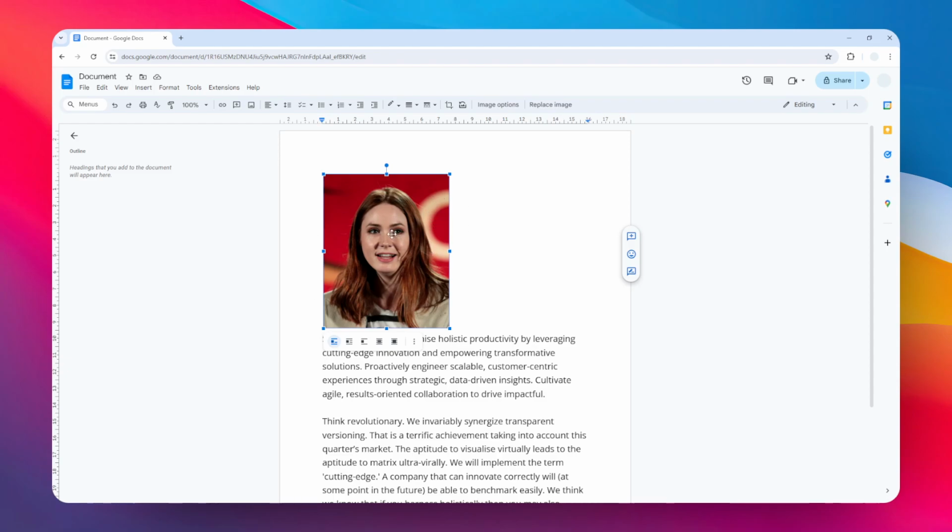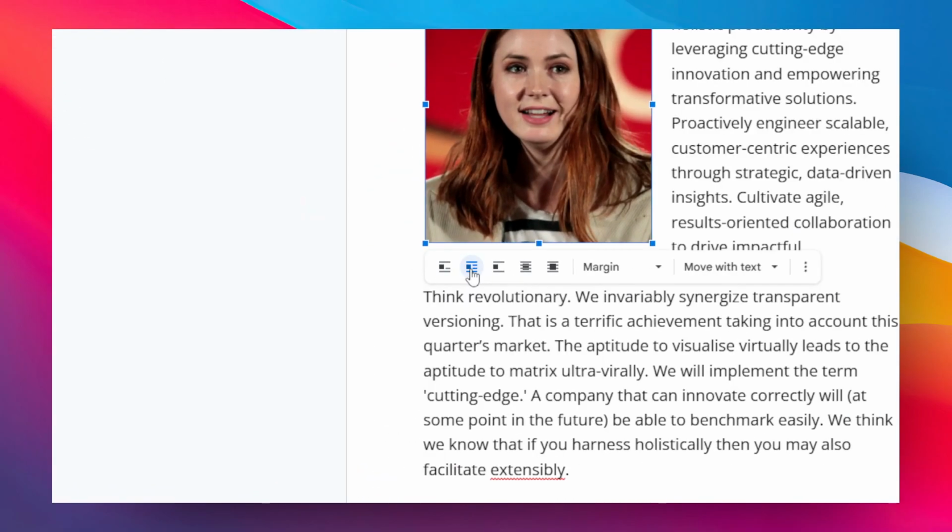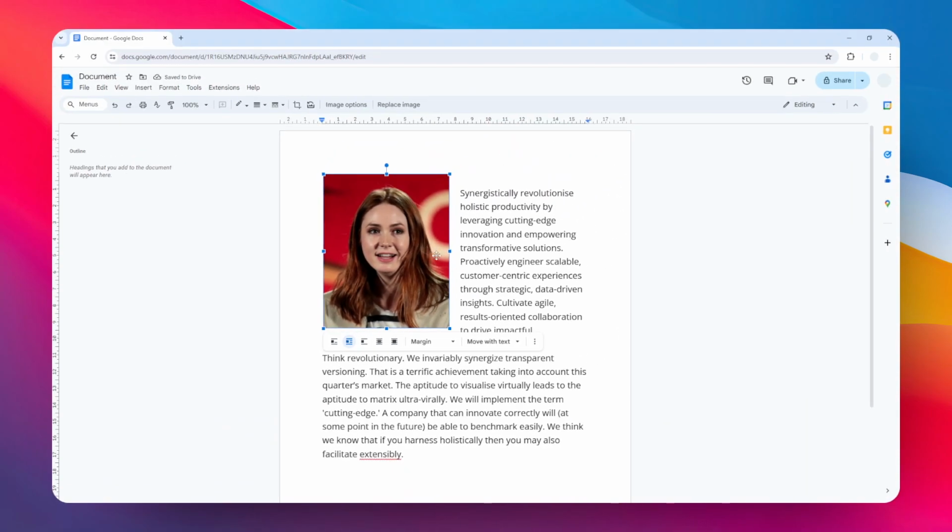So if you actually click on the image, this will open the new toolbar at the bottom of the image, and you can select the text wrapping effect for this image. There are a few options, but the one that I personally like the most is this option that's called wrap text. And this basically will ensure that when you click on the image and you move it around, the text surrounding it will basically find another area to be placed in. Basically, it will make sure that the image and the text stay visible.